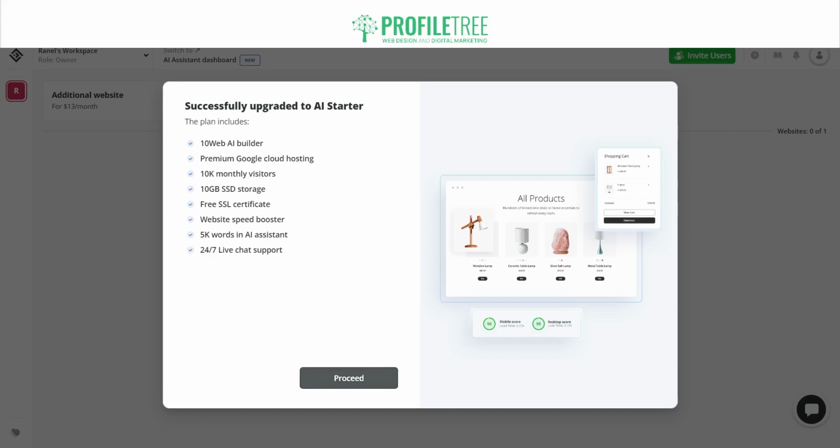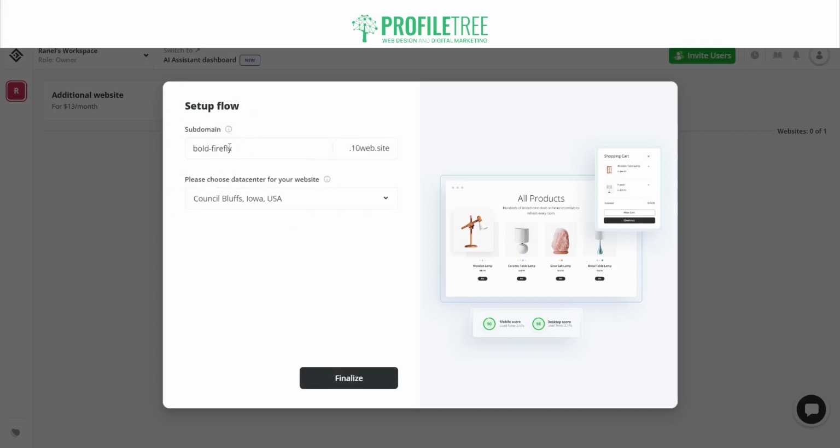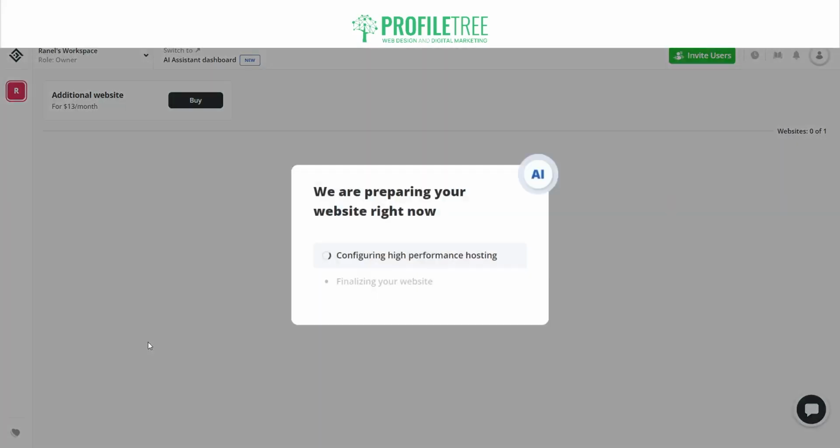So I'm going to go ahead and proceed. Now it's just going to ask us the subdomain, and then we'll finalize this site. So now it's configuring high performance hosting and finalizing the website. Once this is through, we should have a full website. So let's have a look.